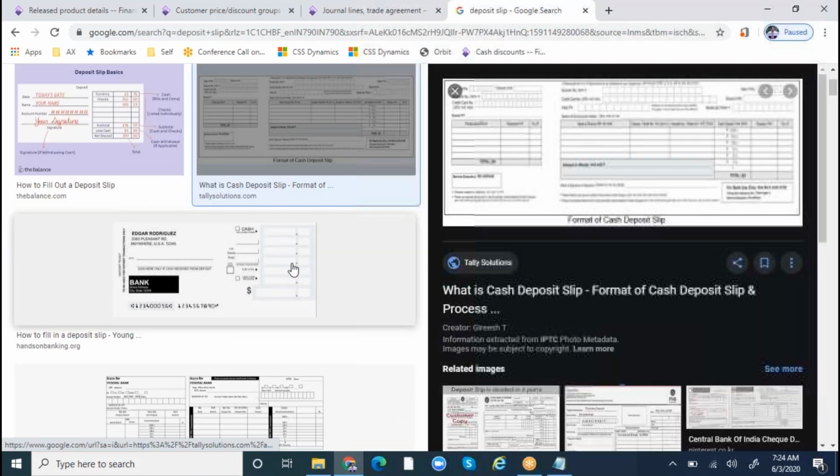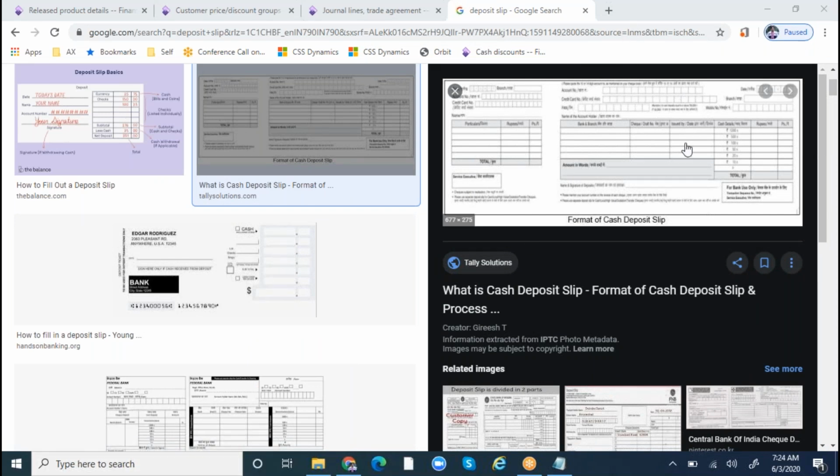So this is a deposit slip. You will tag here, and you will take the check number and enter it here, and the check date. This is today's date, and this is the check date, and the bank from which I have received the check. And here, the account number, I need to enter. And if it is required, the PAN card also sometimes is required, you will enter it, but this is not mandatory.